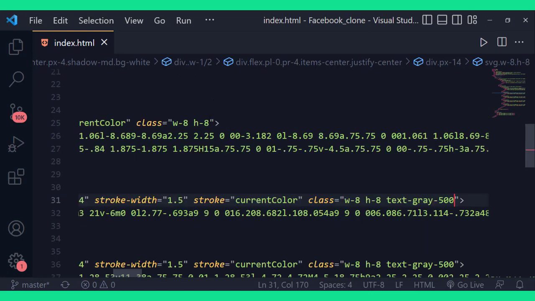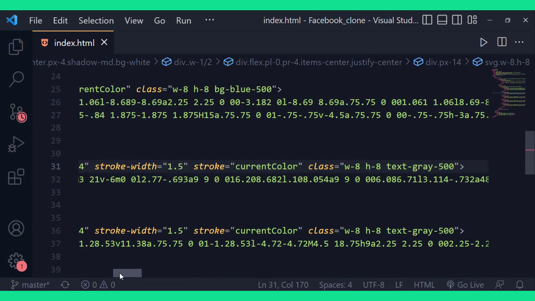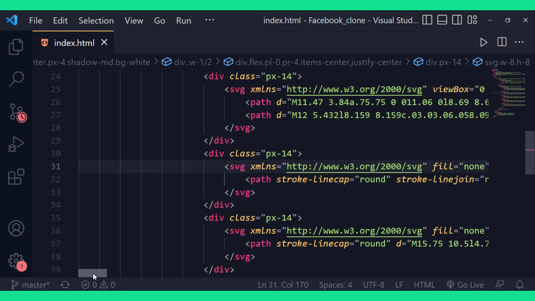However, that will be with the exemption of the very first icon here, which instead of having gray, it should have a BG of blue, and I can just talk of 500. Okay, so that should look a little bit fine, but still one of the other things that we can also add is a hovering effect to those specific icons. And so again, with this, I'm going to go to the specific divs that house the specific SVG icons that we have here.